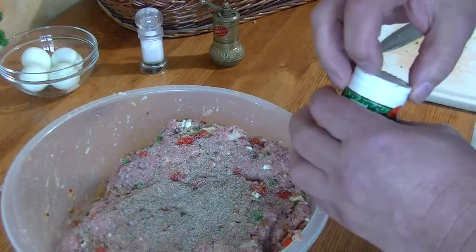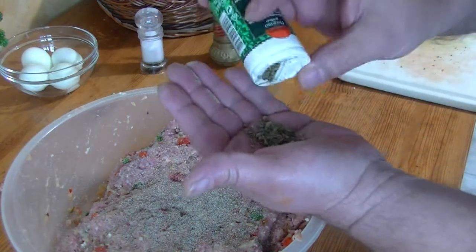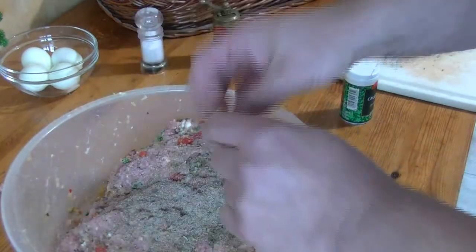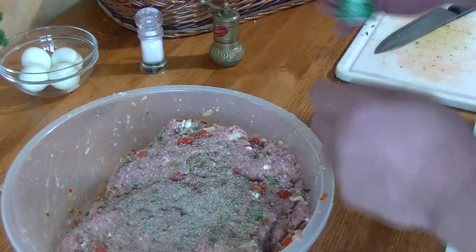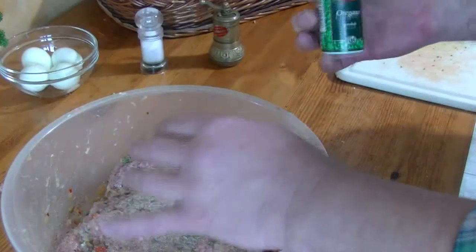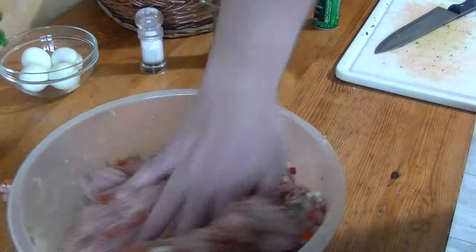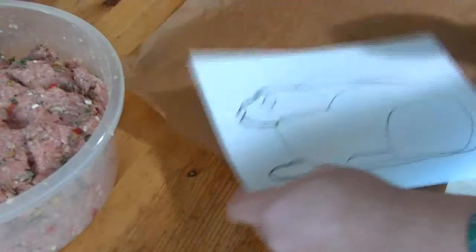Well, here I got some oregano spices, but usually I use the fresh leaves, but it's not growing right now in my garden, so I have to deal with the dried stuff. Put everything together.